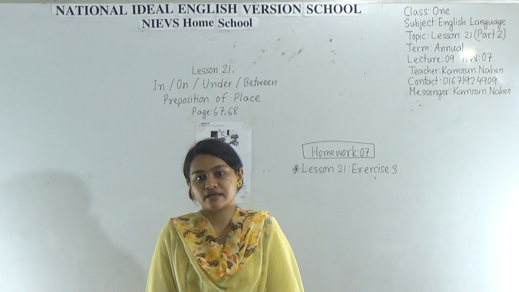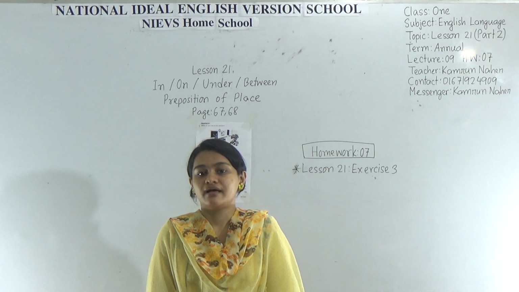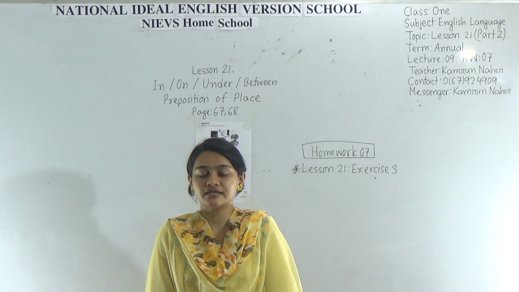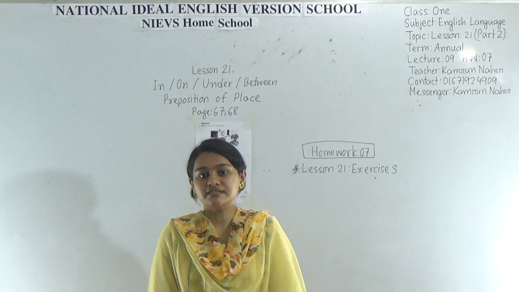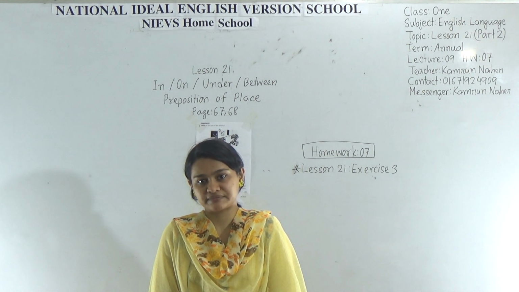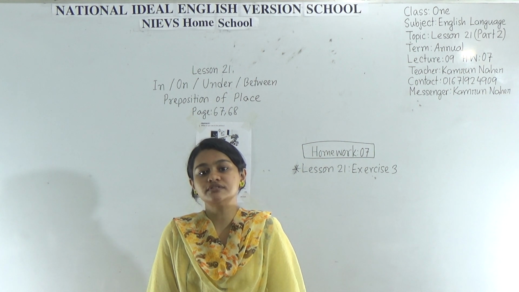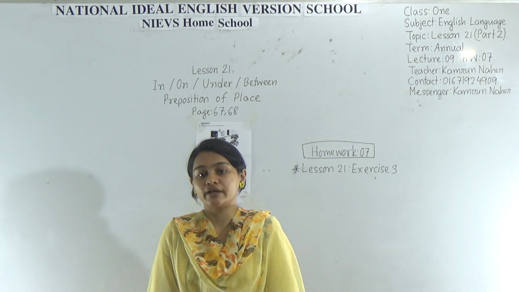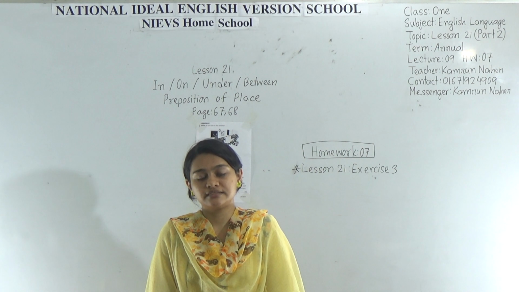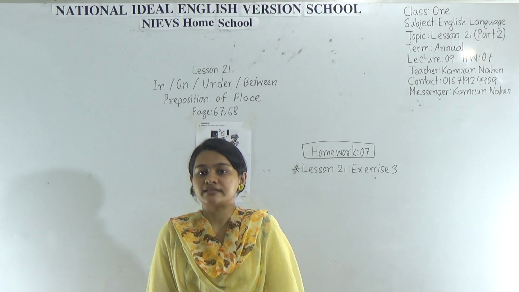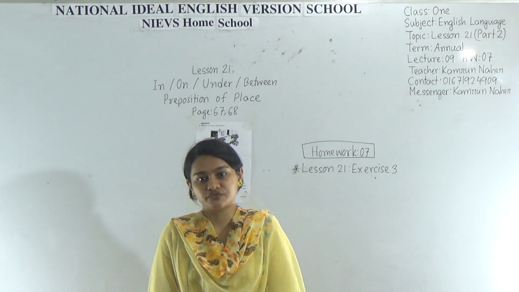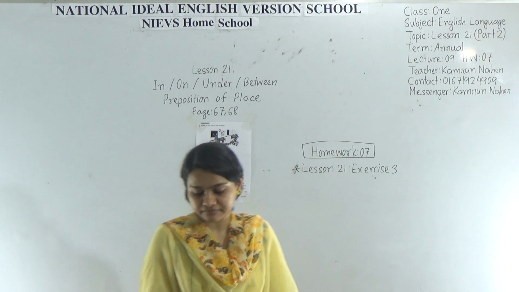My dear students of class 1, today I am going to take your English language class. And our today's topic is lesson 21. That means the preposition of place. So all of you take your English language book and go to page number 67. Today we will do exercise 2 and exercise 3 from this chapter. So let's start our class.